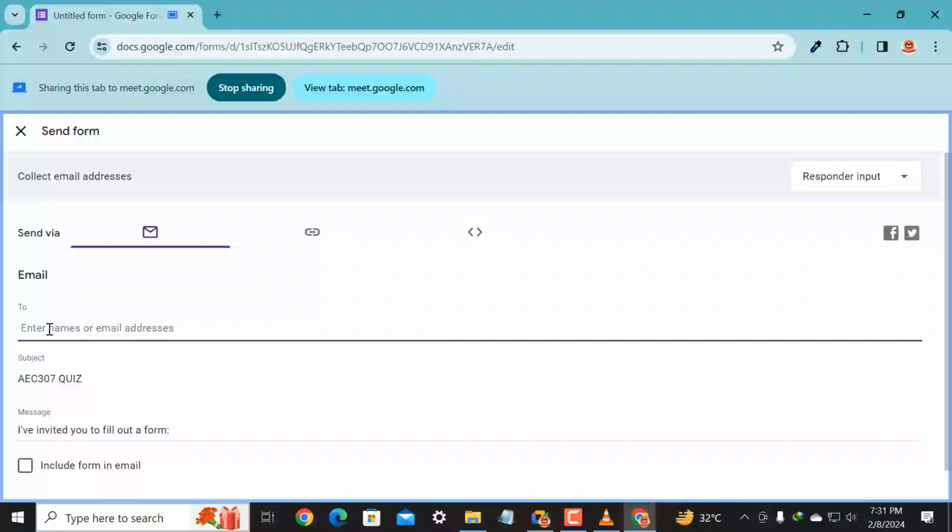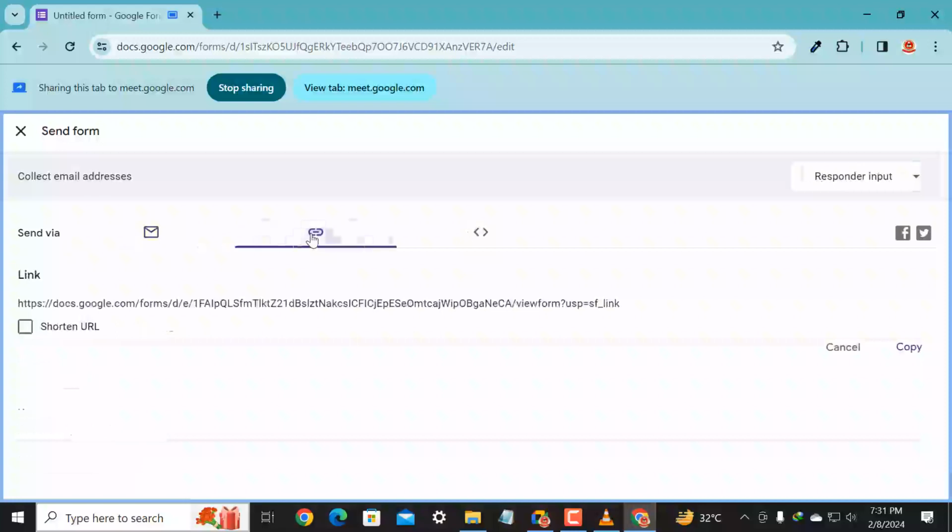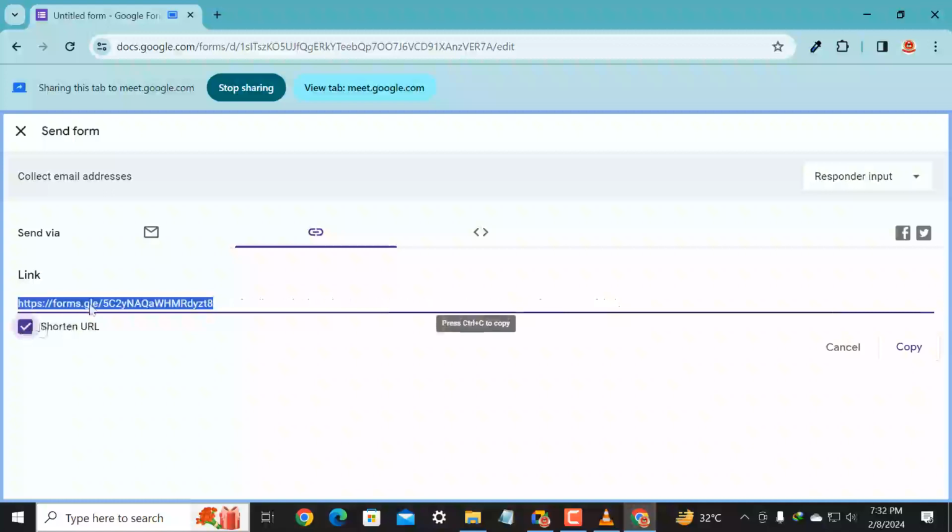But it's going to be cumbersome because as a lecturer, how many emails are you going to type in? Unless you have the bulk email of everybody, you cannot send a bulk email to them for the test. But beyond this, you can go to the second one which says link. So you get a link for your question, and that's what I did when I did the test run. I just copied the link and I pasted it for you. So here you get the link, and you can shorten this link to make it much more concise. So when you have shortened it, you now go to copy.